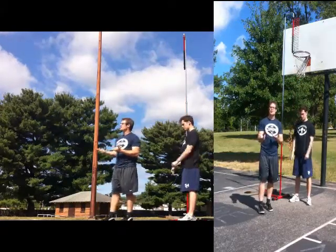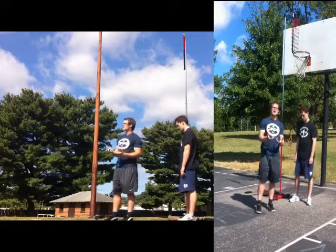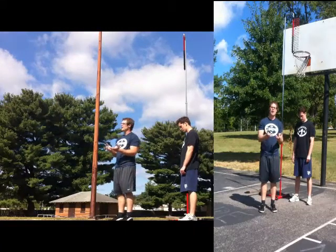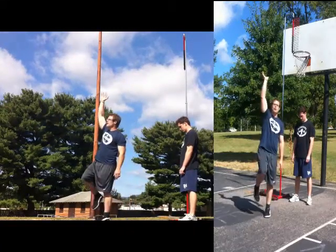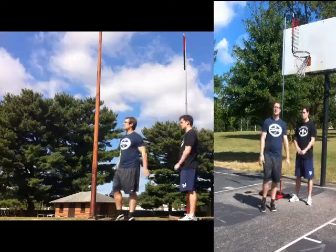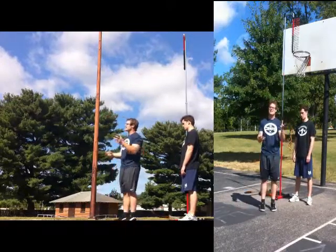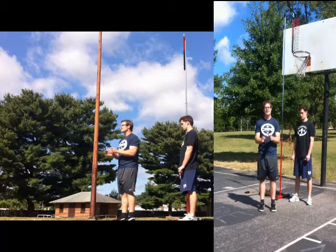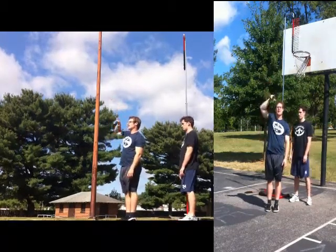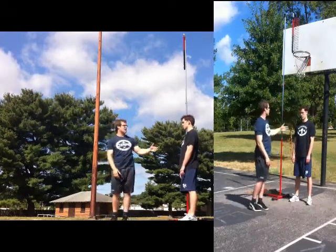Okay, the next thing is whichever hand you jump with and touch with. If you're a basketball player, a simple way to do that is what's the normal hand that you do a layup with. If you normally do a layup with your right hand, that should be the hand that you're jumping and touching the Vertec with. If you normally do a layup with your left hand, and that's the most comfortable, then that's the hand. Whichever hand it is, you want that hand to be the one that's hitting the outside of the Vertec. If you were to flip hands, you should not be able to hit the Vertec.